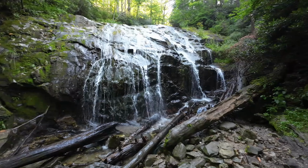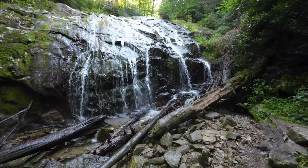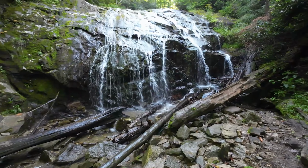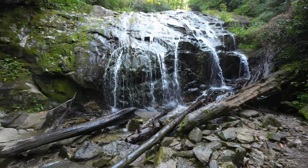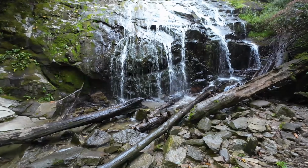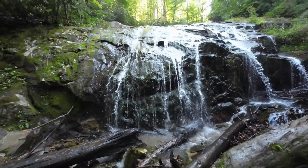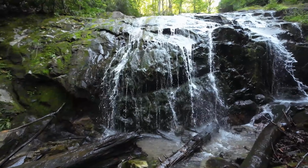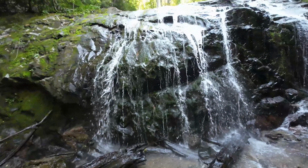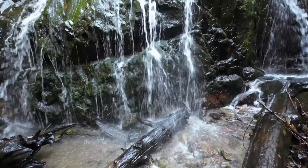Now, there are two waterfalls down here. There's Glen Burney Falls, which you're looking at right now, and then Glen Marie Falls. Now, Glen Burney Falls isn't a huge waterfall, but it is a nice waterfall that's tucked away down in this valley. It's really close to the downtown area, but tucked away into this valley, so you really do feel like you are a long way out into nature.